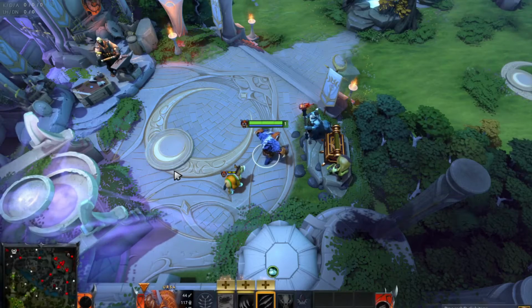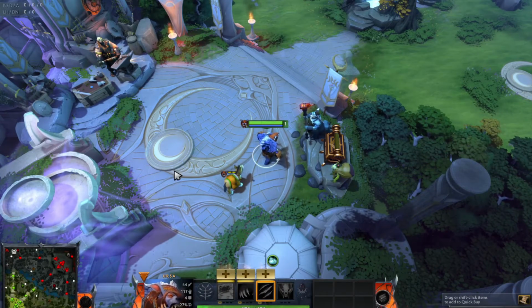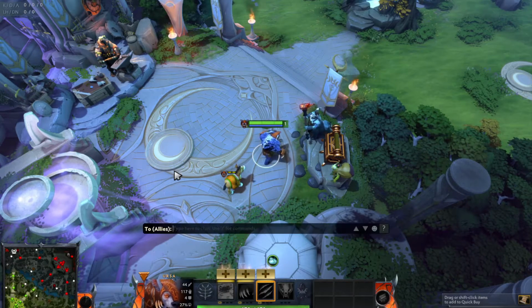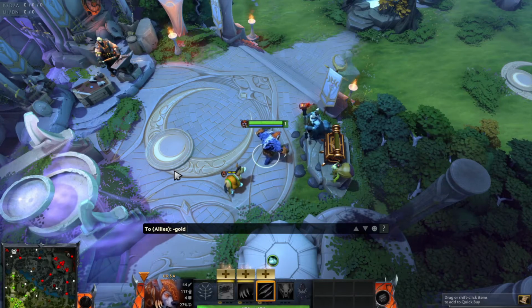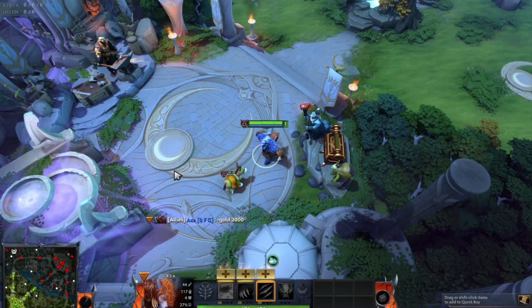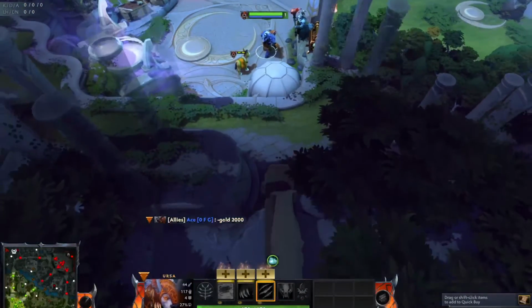Once the game starts, you can activate cheats by pressing enter and then typing dash and then the cheat code itself. For this example, I'm going to add 2000 gold by pressing enter first and then dash gold 2000 and then enter again. Now you can see that 2000 gold has been added.